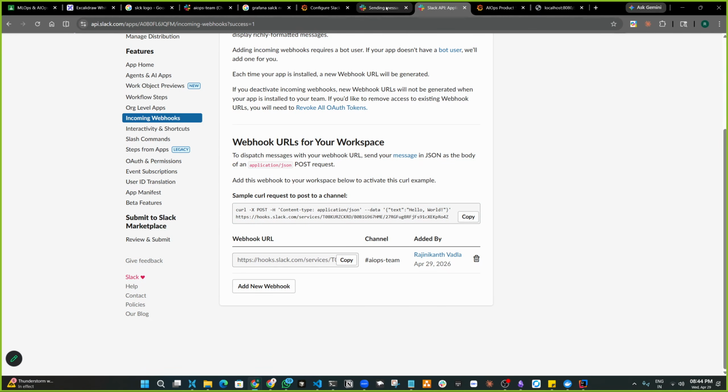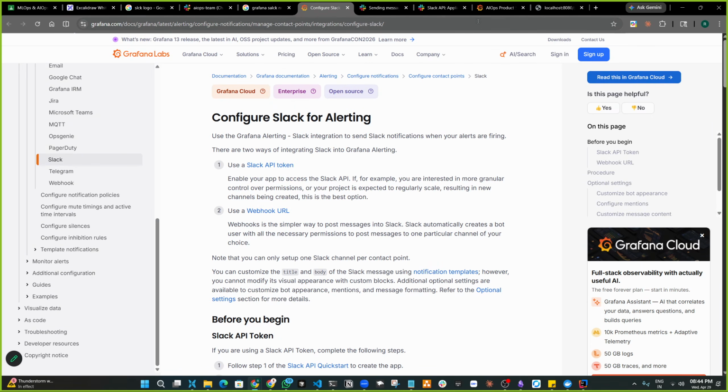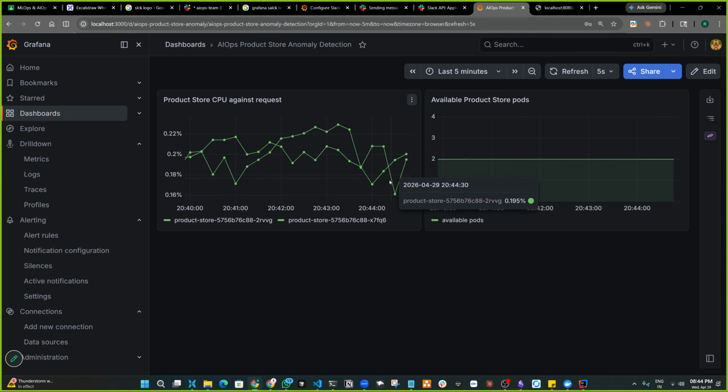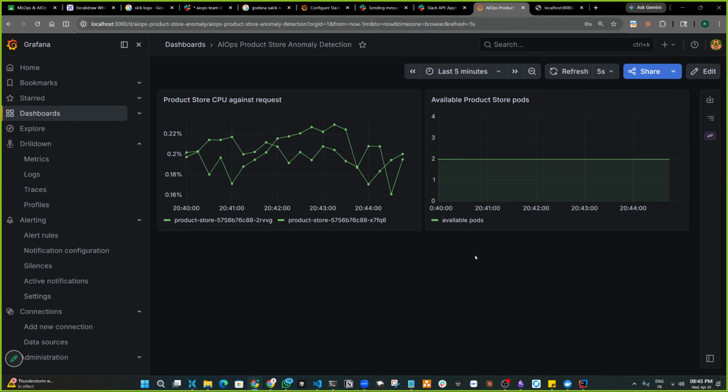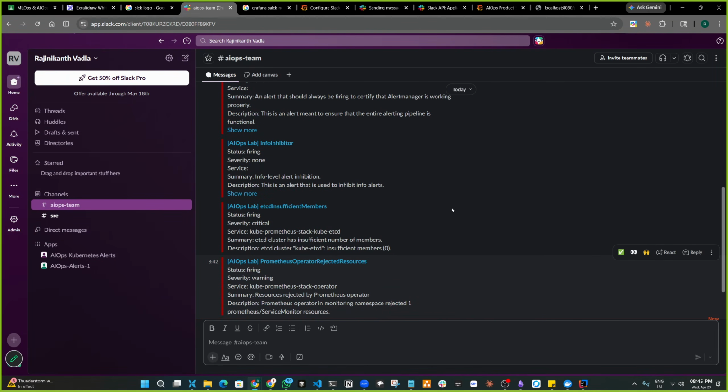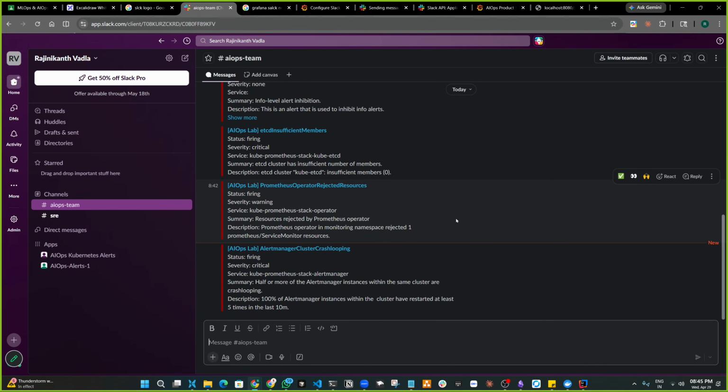If you see here in Grafana, CPU against request is going zigzag. When it is above the 0.75 threshold, it will tell you, hey, something happened. Now what is the time? 8:45.